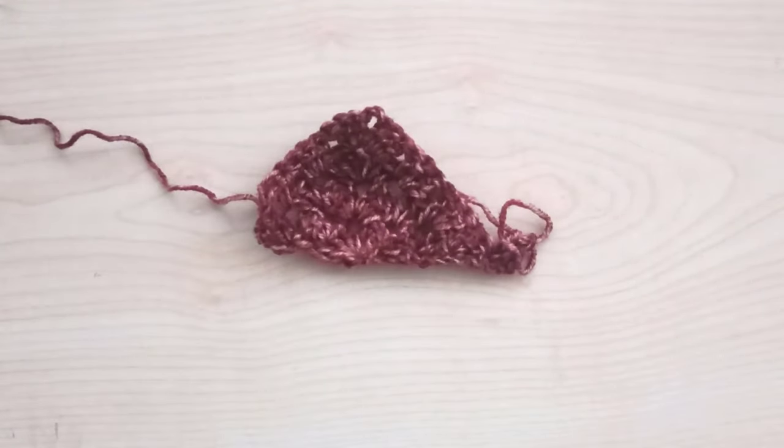After turn to you, and I will tell you how many centimeters and how many rounds I crocheted with one front post, one back post. I complete and turn to you. I complete my cowl's neck part. I crocheted totally 25 one front post, one back post rounds, and I want to measure it. It's totally 18 centimeters. If you want, you can crochet more rounds and you will get more centimeters, and it's equal to 7 inches.